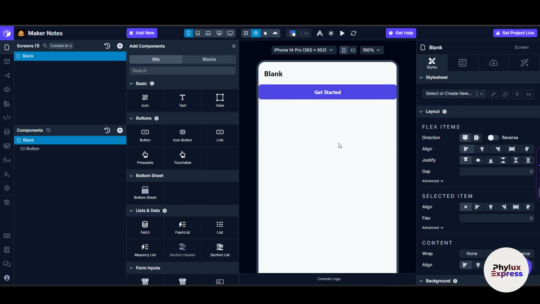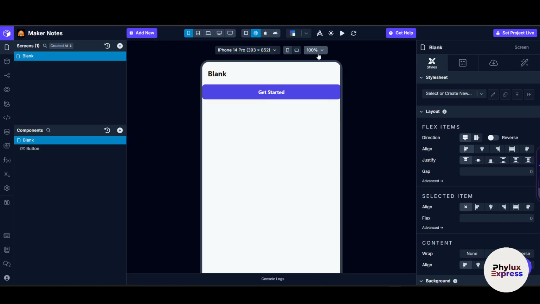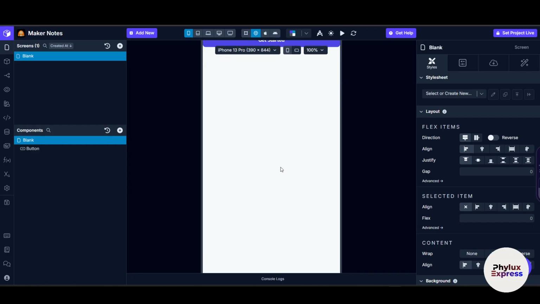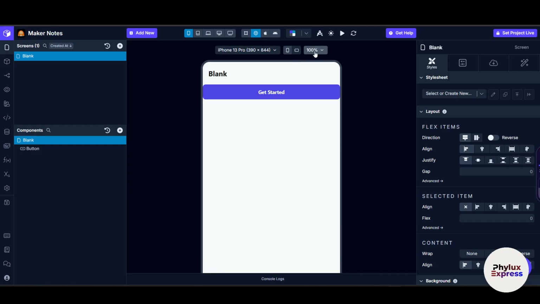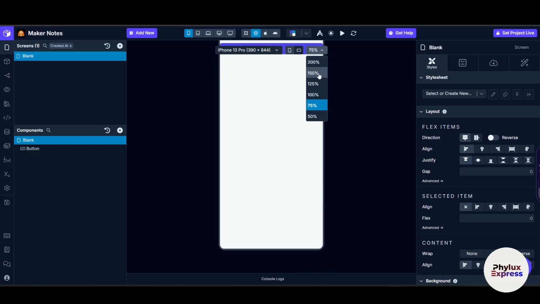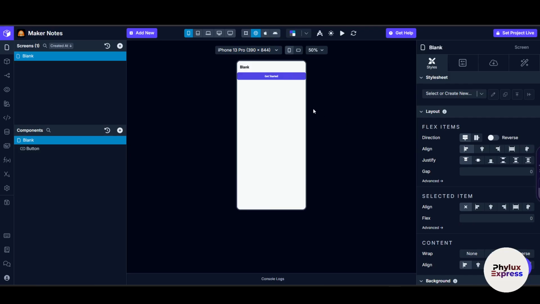You can see how it will look on different devices. If you want to change the device, you can change it from there. As you can see here, if you want to zoom out, you can zoom out by just clicking on this 2%. Now, in the right panel, you can configure style and options. This is where you can style and configure the selected screen or component.